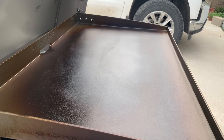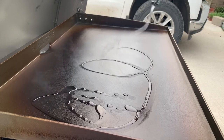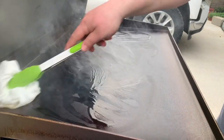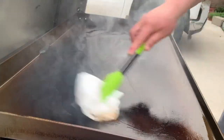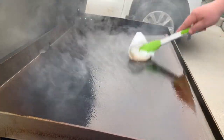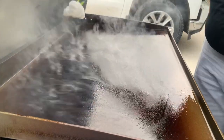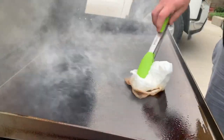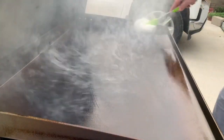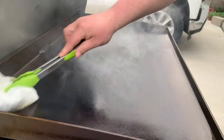Alright, final go. You can start to see how shiny that's getting — that is making this griddle non-stick, just like a good cast iron pan or a Dutch oven that you might use. This makes it so you have to use very little oil or butter when cooking on it. Cooking eggs and pancakes and stuff like that — we have no sticking issues whatsoever. It's looking very good. I'm very pleased with how it's looking so far. We'll finish up this last go on it and call it good.